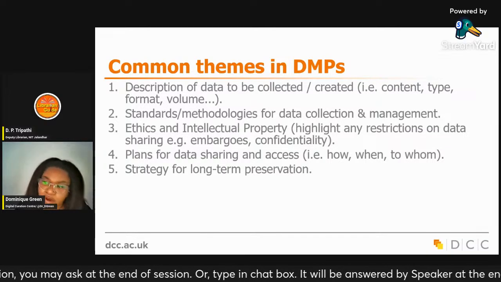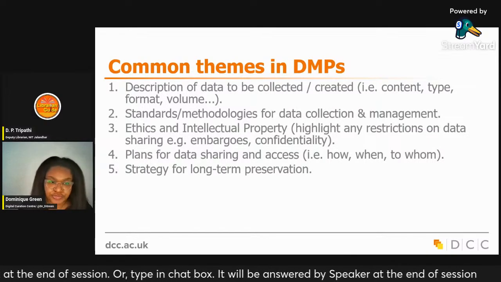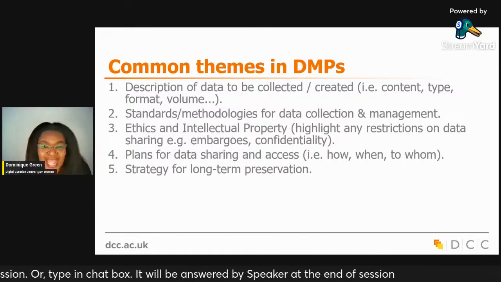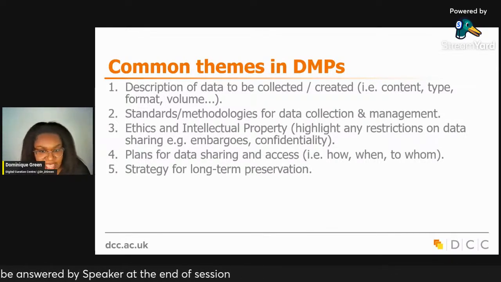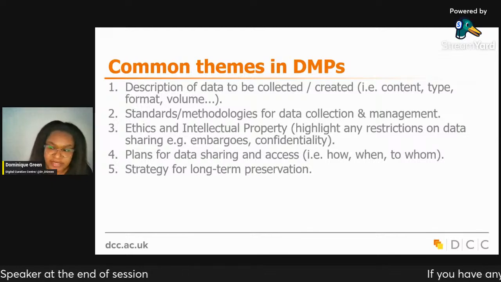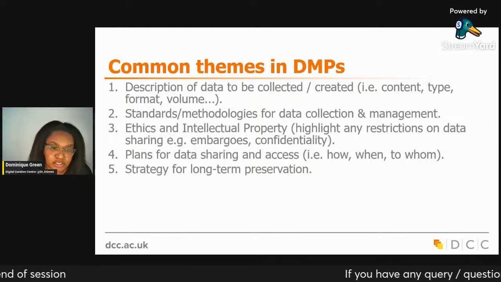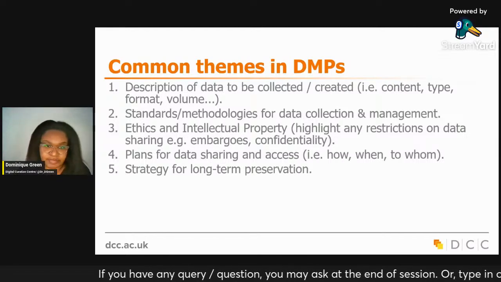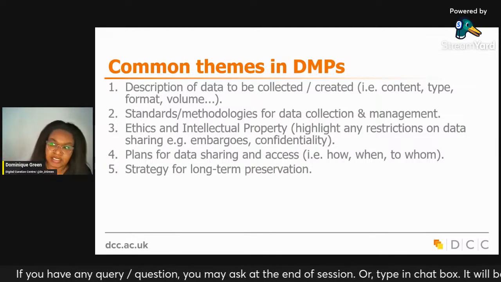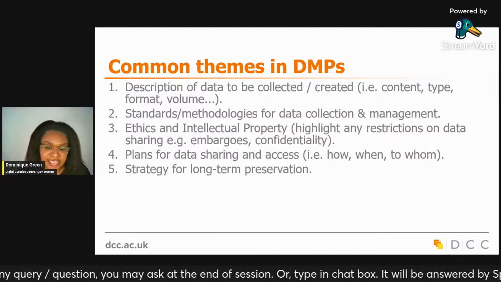So typically research projects end after 3 years, after 5 years. What happens to that data when the project has ended? Will the data be stored in institutional repositories, or will it be in some generalist repository like Zenodo where it could be maintained with licensing and things like that?